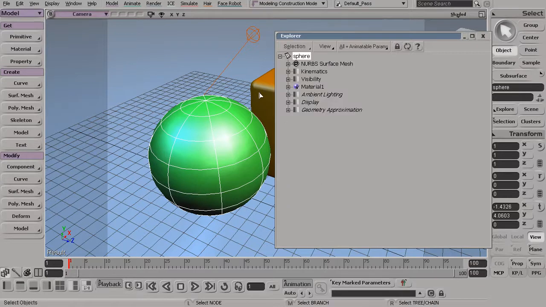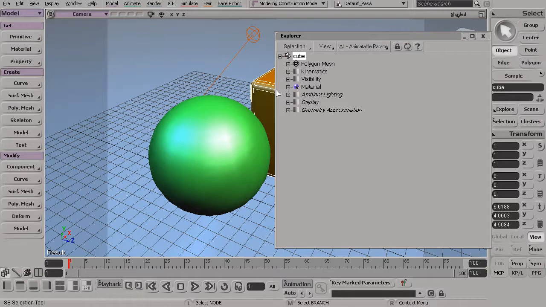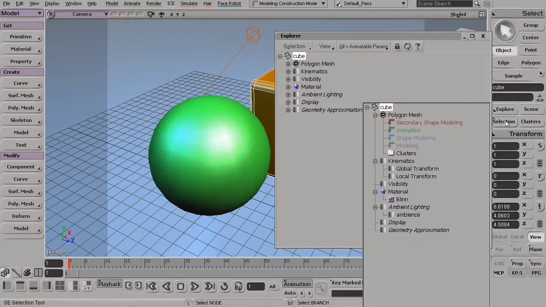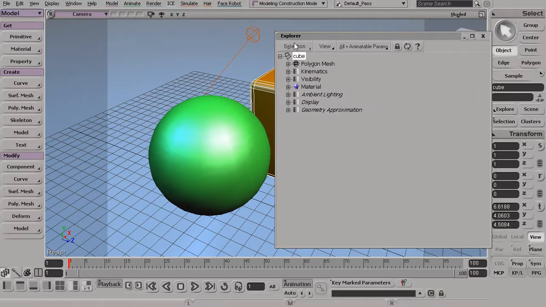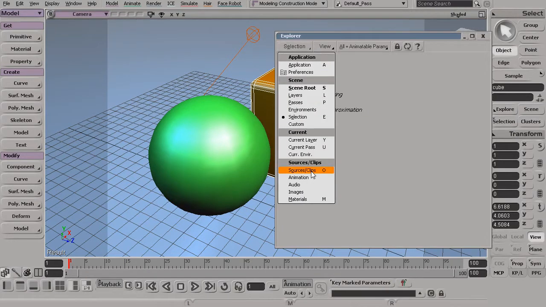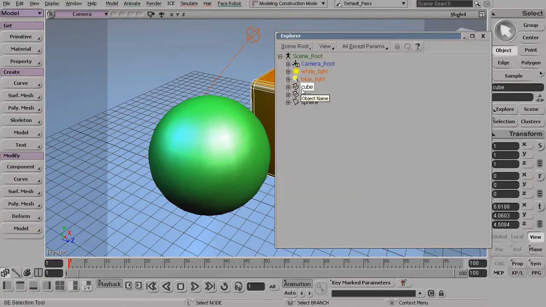Now this Explorer only displays whatever we have selected, and again behaves exactly as this Selection Explorer button. And again, there is information as we get into clips, materials, layers that is really not easily accessible from anywhere except the Explorer. For now, I'm going to set this back to my scene root.